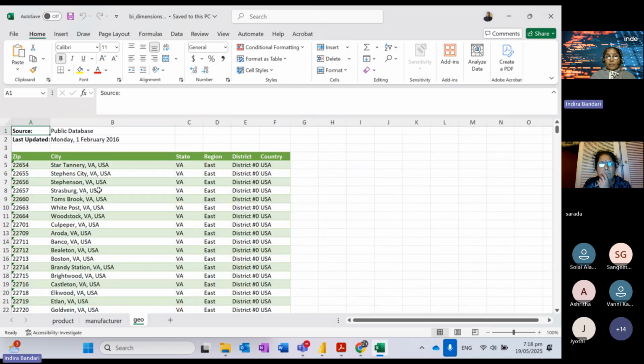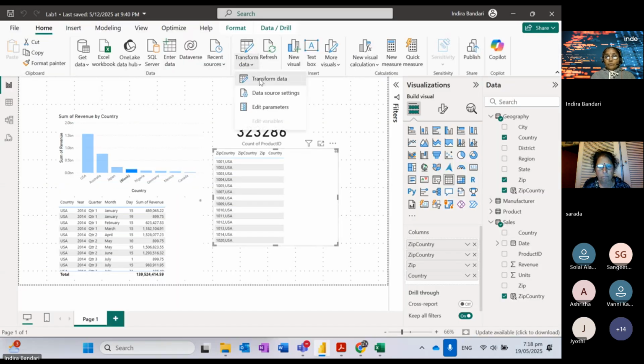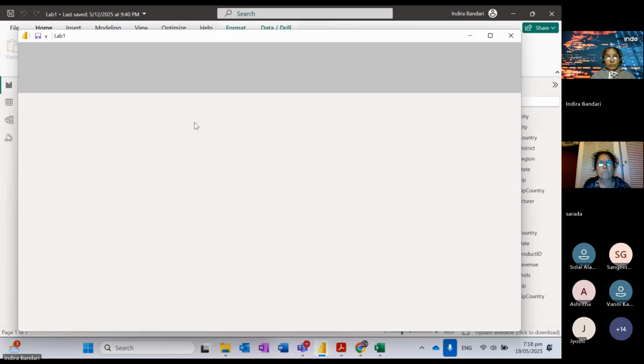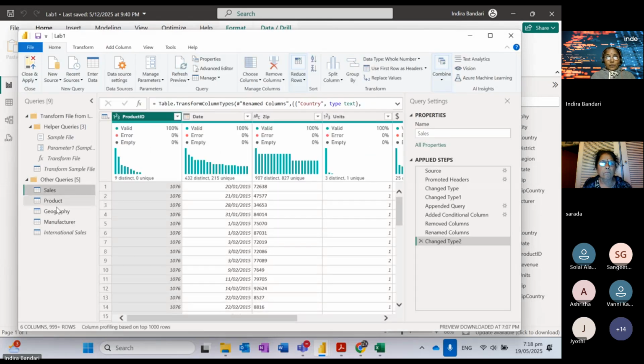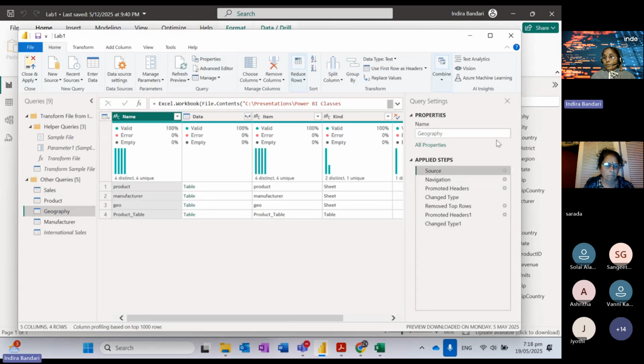Okay, so this is part of the table. Let's go. Table design. Geography source is, we selected sheet. Okay, so that should be good.